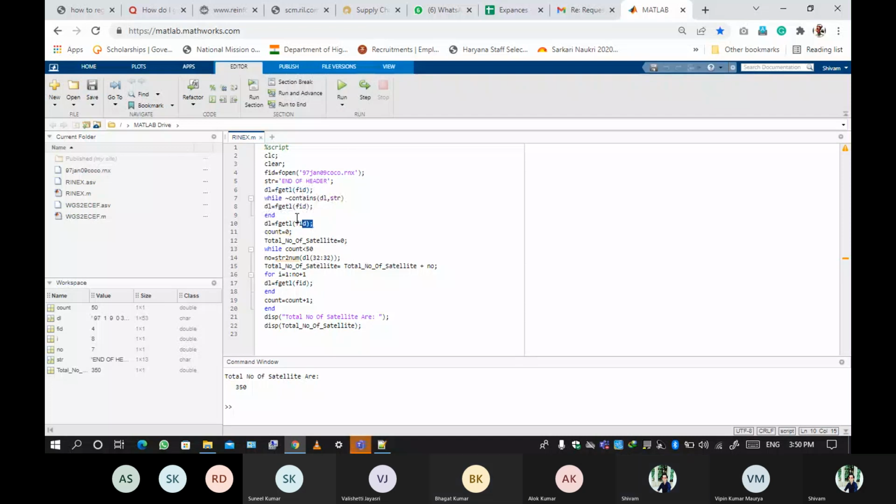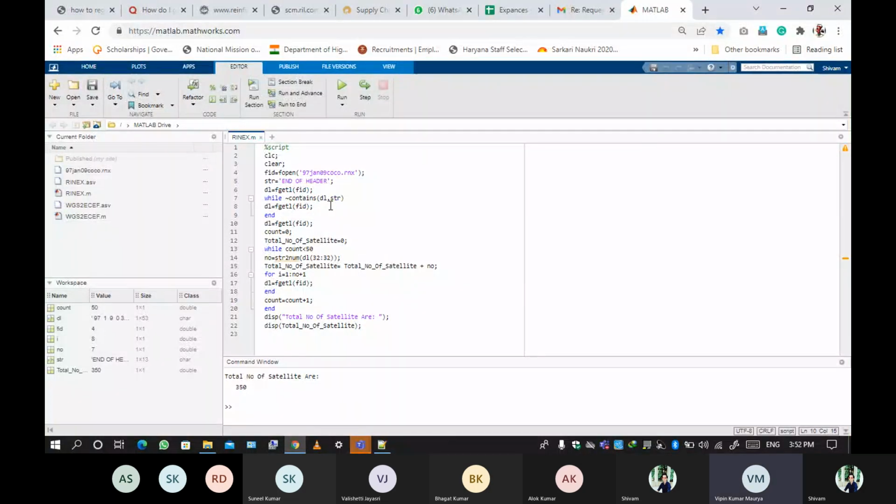Okay. So, like, open the Linux file again. Yes, Bhagat, one second. Shivam, yes sir. So what is this fgetl function? Sir, I don't know. You don't know. Okay. You are working on Drive now.